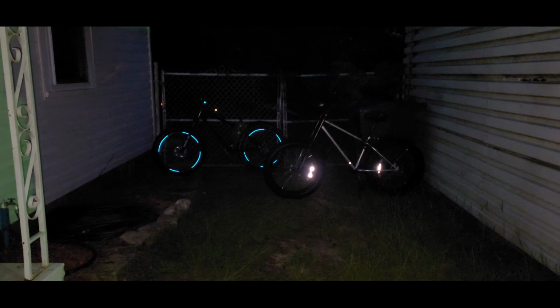But yeah, I'm liking that. So during the day, it'll still be the black rim, but you'll have the nice reflective thing at night. Okay, I'm gonna bring you back in and let you see it, and bring you back out and let you see it after I put them on. I just wanted you to see the difference.